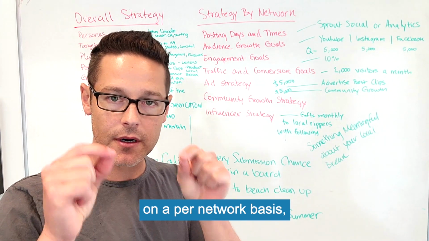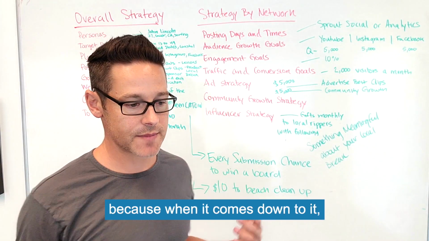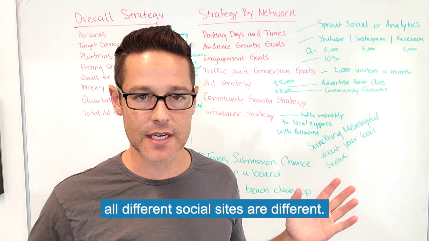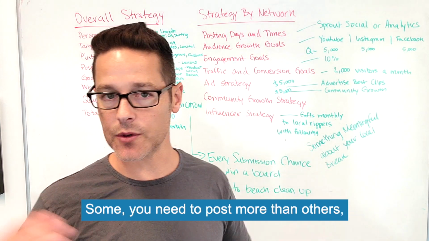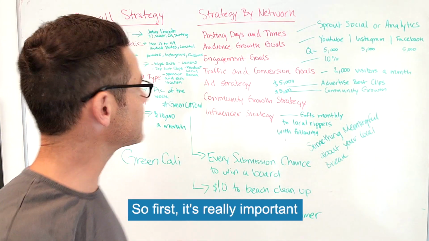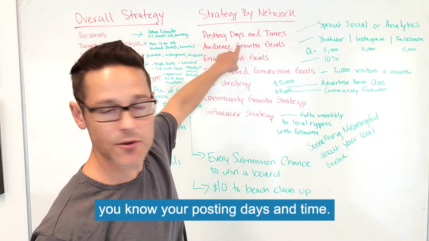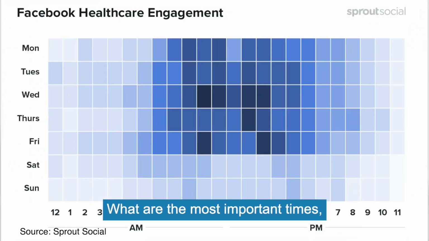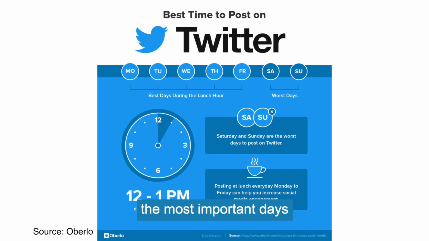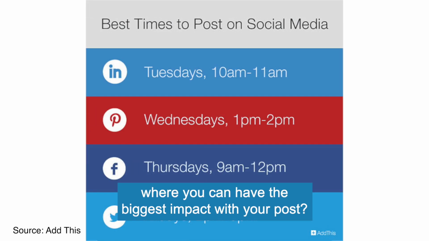Now let's take this down a little bit and let's look at what the strategy would look like on a per network basis, because when it comes down to it, all different social sites are different. Some you need to post more than others, and there's different subtleties. So first, it's really important your posting days and time. What are the most important times, the most important days where you can have the biggest impact with your post?